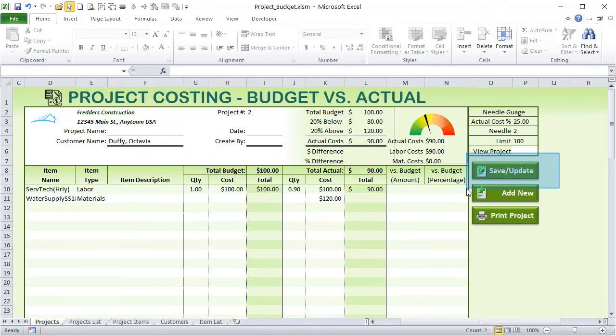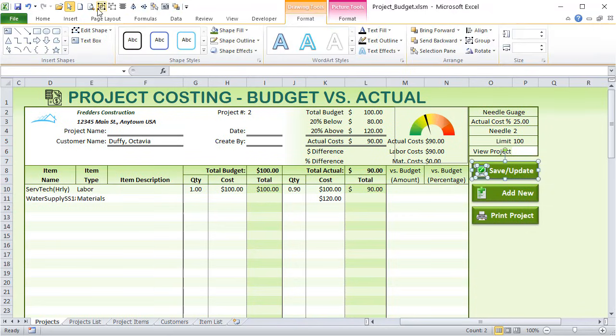So now we just have to group our buttons. I'm going to use the selection tool. I'm going to group it. I'm going to call this Save Button, something similar. And then Add New Button. And then group this again. And the buttons are going to be really simple. And then just Print Button. Keep it simple. Group it. Call it Print. Great. All right, good.